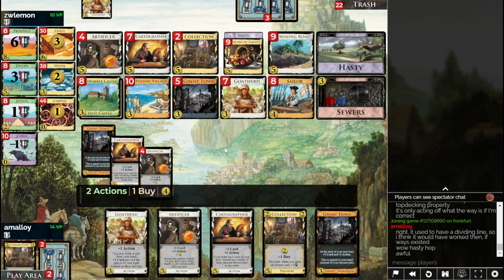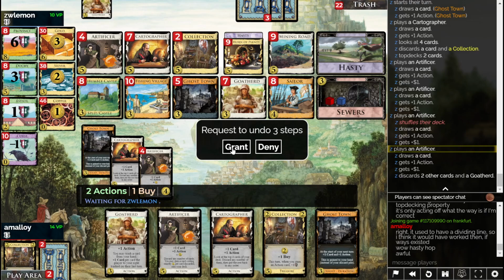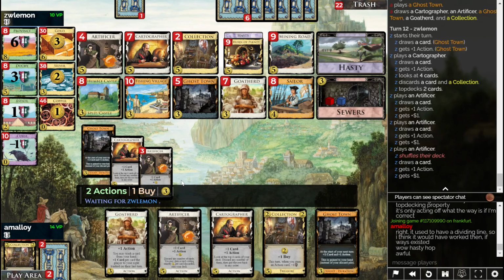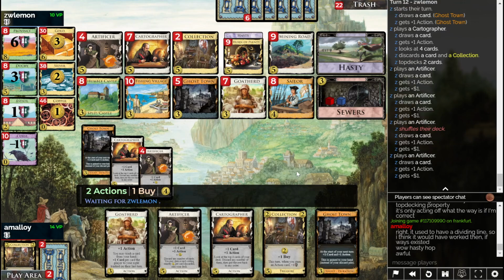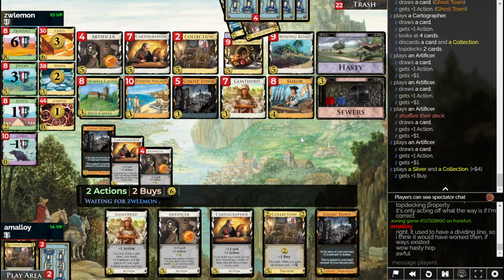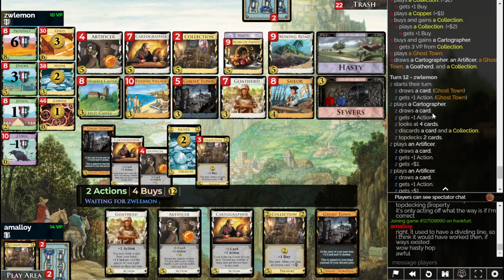Sure. Oh, because it goes to top of your deck. Sure, I guess. You gained new information there from what you were drawing. But it was the card on top of your deck, so I'll allow it. I think opponent was expecting Artificer to gain Ghost Town to hand, but it doesn't do that. Did opponent trash anything? This time, actually, no.